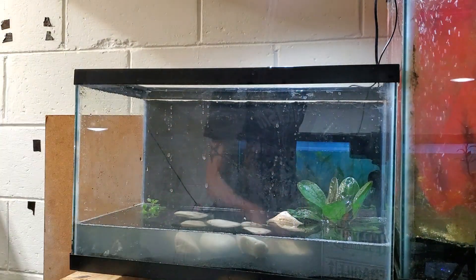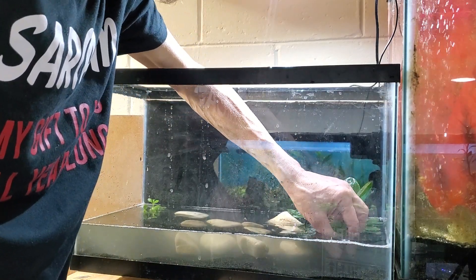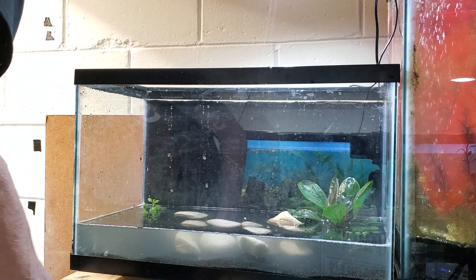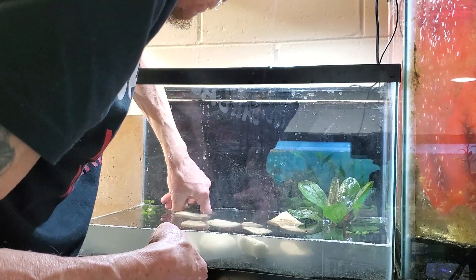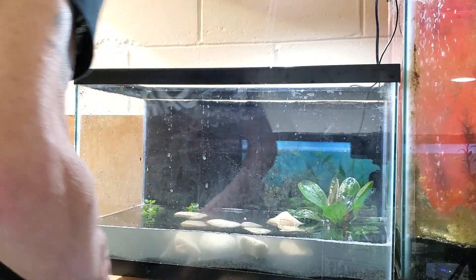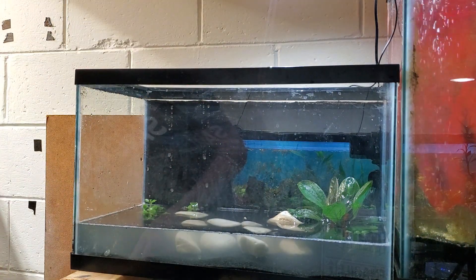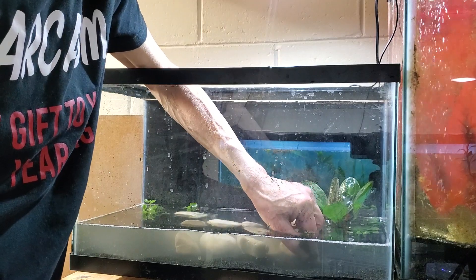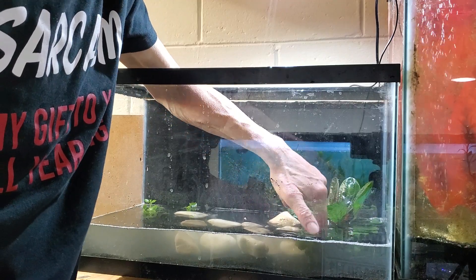Sometimes these work good, sometimes you just get in your way. They don't mind. You have to be careful — unless this back is black, it may very well get changed down the road. You never know. Like Aquarii — you never know what these things are going to be. I'm happy to say, for the shrimp, I may just look into the Taiwan Bees, something like that, or the King Kongs — always have black King Kongs, or at least gum. Something really bright. Any suggestions? Gladly accept them.